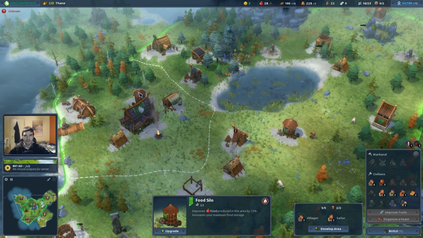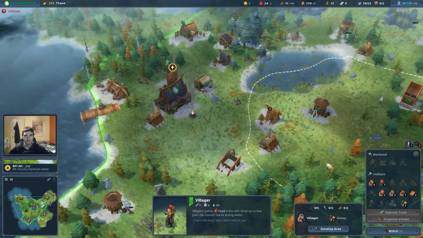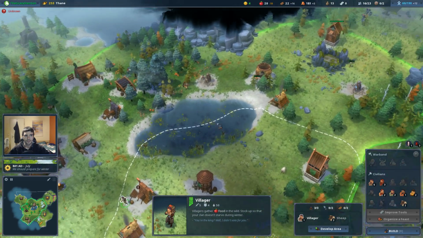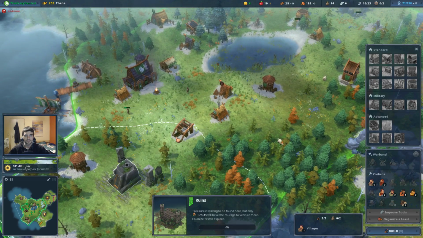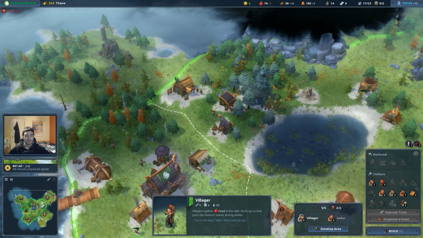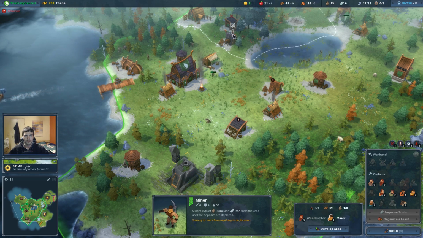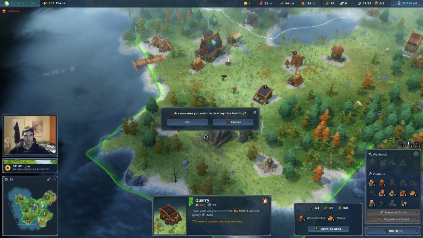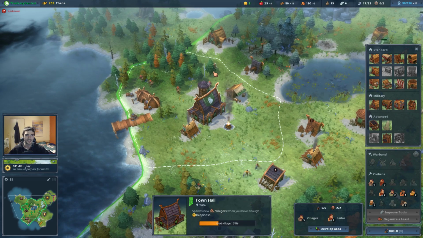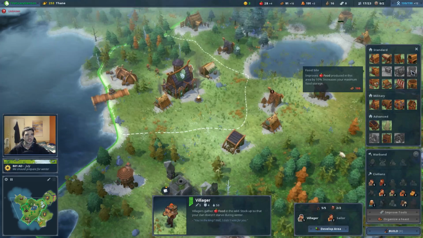Now we're really waiting for the advanced silos. Can we upgrade that? Yeah, why not? So getting it all up. I'm just gonna go for that ruin over here. Could have gone for that a little bit earlier. Let's come over here. And guess what? We're going to build a silo on it. Silos everywhere.